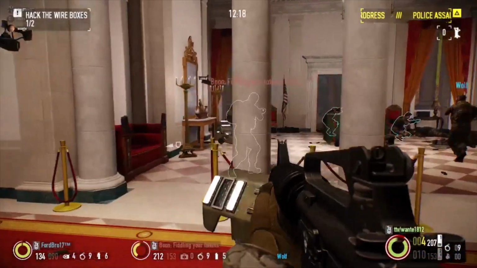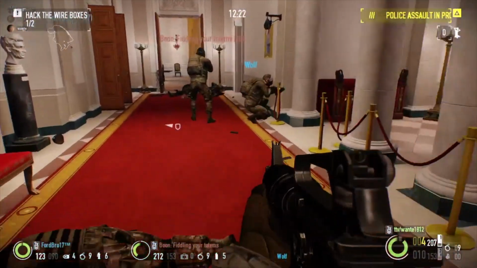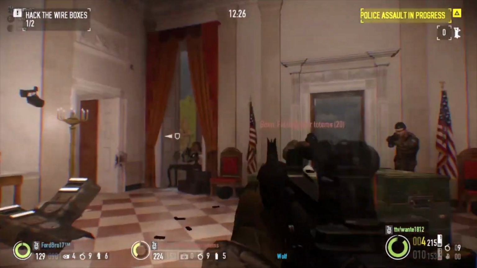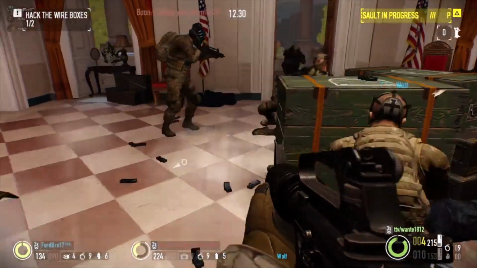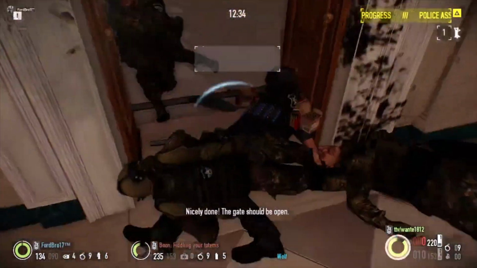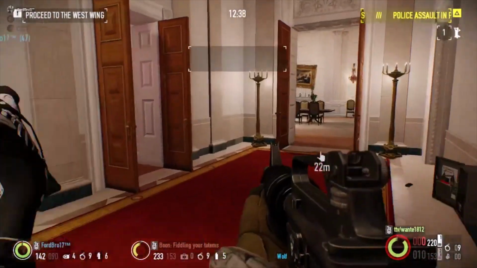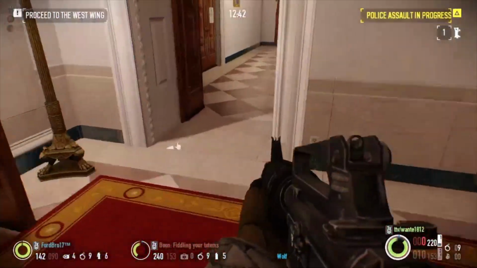Sam, take one of these guys. Take one of these guys, Sam. The wolf kills them. We're good. The gate should be open. Alright, we can go through that door now. Let's climb down. Yeah, my guys haven't died yet. This is a new record.